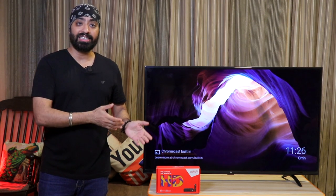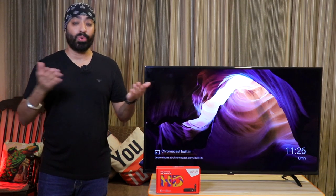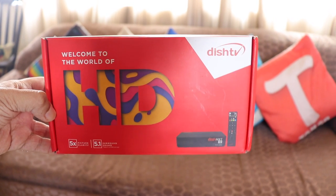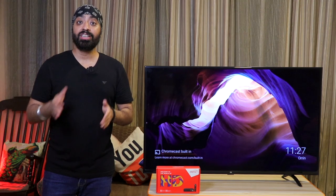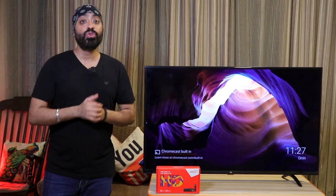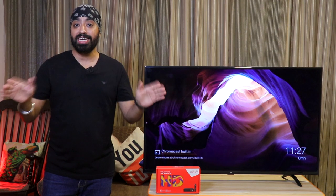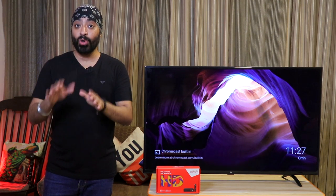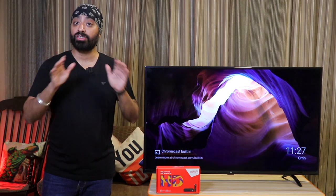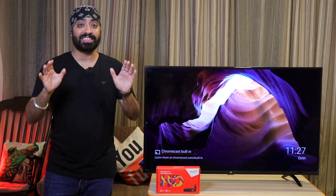The other part of getting this setup box was convenience. These are COVID times — I didn't have to go anywhere. I just booked it online and the device was home delivered at my doorstep. Also worth mentioning, I don't need to go through the lengthy, time-consuming process of installation and wiring if you already have an existing setup box connection, and that could be of any company. So no wiring, no dish — just simply plug and play. Yes, your old setup box wiring and dish of any brand would work with this box.